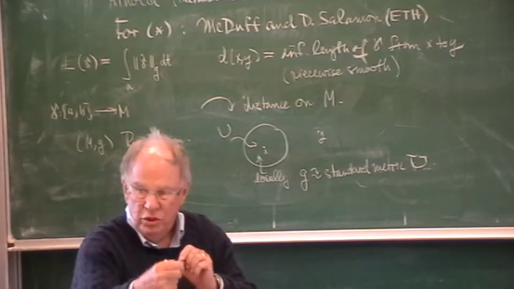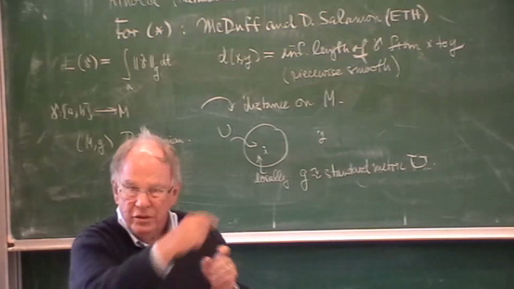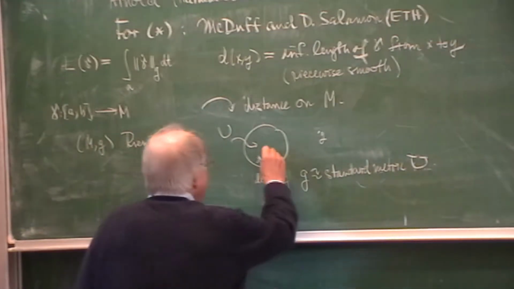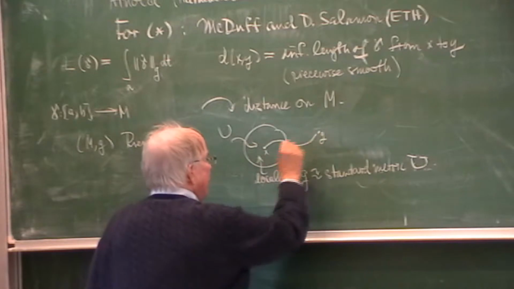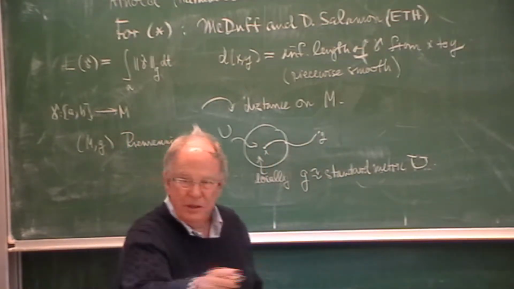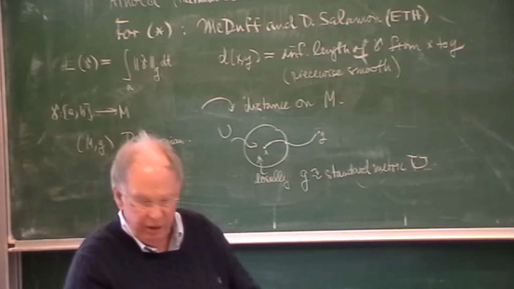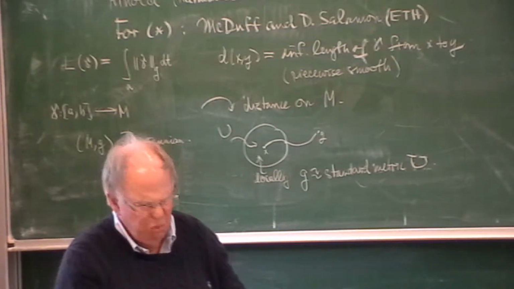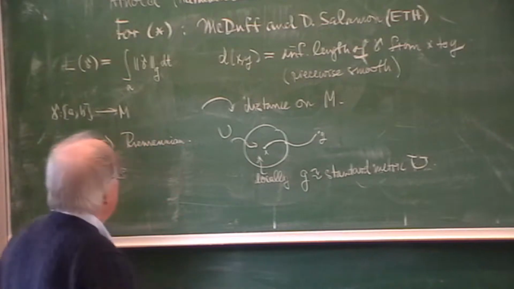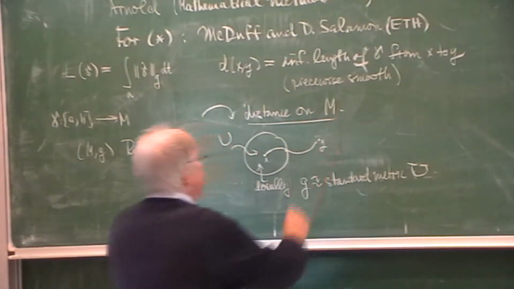So that means that you really have a strong estimate between the standard norm and this norm. And that means that if you leave this neighborhood, which you have to, this piece has to have length somehow estimated by the standard norm, right? Because it's bounded away from below and above by the standard norm. It's more or less the standard norm, not exactly, but bounded. So that proves that this thing is a metric. This is a distance function on it.